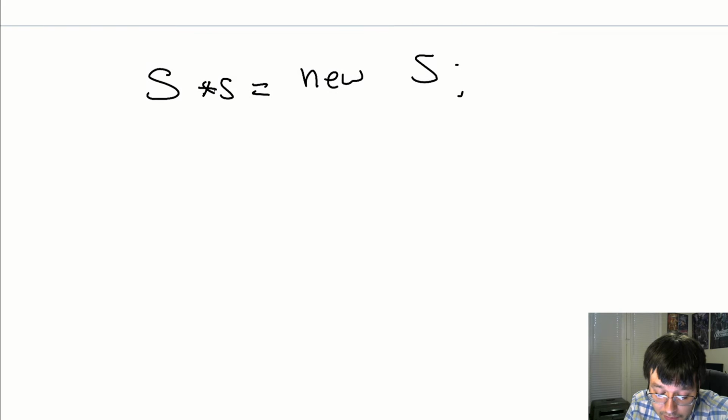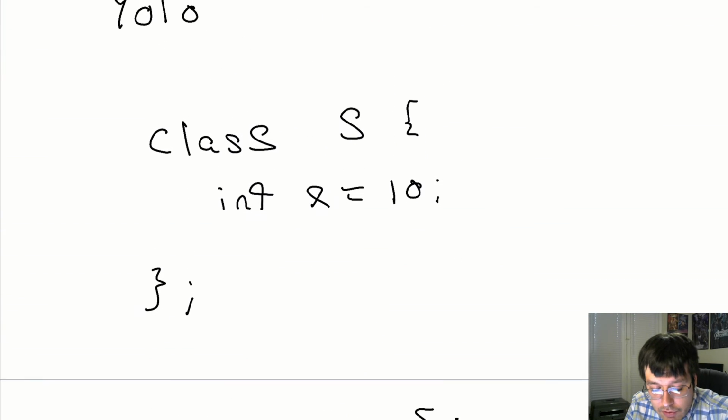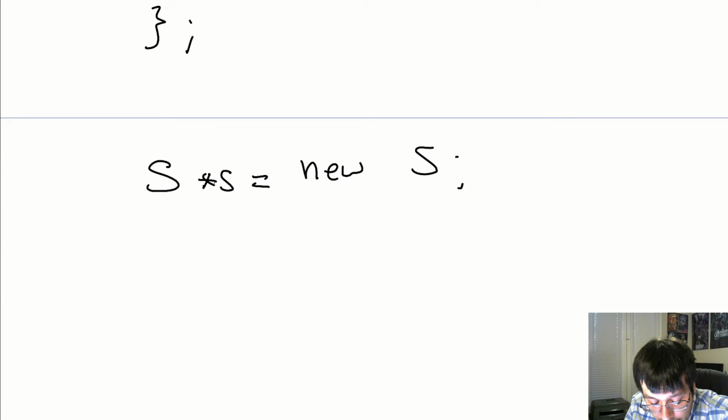It turns out that one of the things that, without even thinking about reinterpret, the address location of this int x is going to be the same address as the location of the S, because that's the first variable that appears in that order. So if you wanted to access that, it's just as easy as either casting this pointer into an integer and then just counting it, or you could build a fake class and then just completely cast the entire object. So let us do both of those.